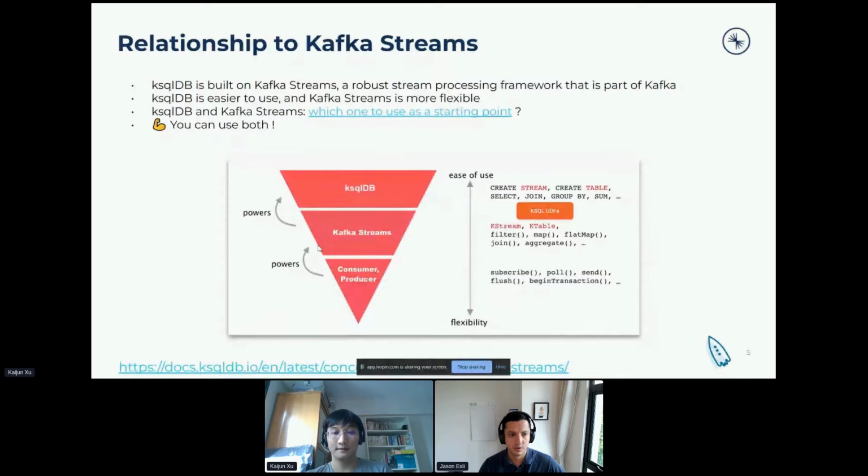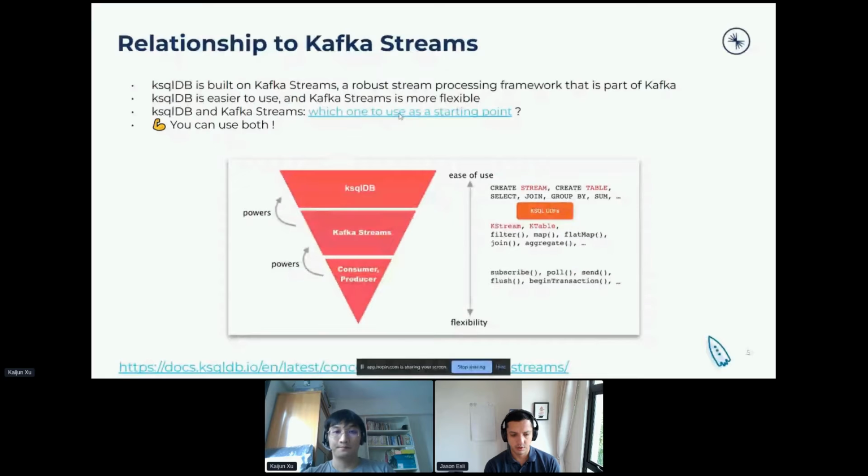Of course, at the lowest level, you could actually build your own consumer and producer applications and express all of your logic from scratch in the language of your choice. You could make use of the constructs that are available in Kafka Streams, or you could make use of the really easily accessible SQL syntax that's in ksqlDB. If you have familiarity with more than one of these options, you may want to consider looking at our documentation, which talks about which one you may want to use as a starting point, depending on your requirements and your comfort level with a specific language or a specific option.